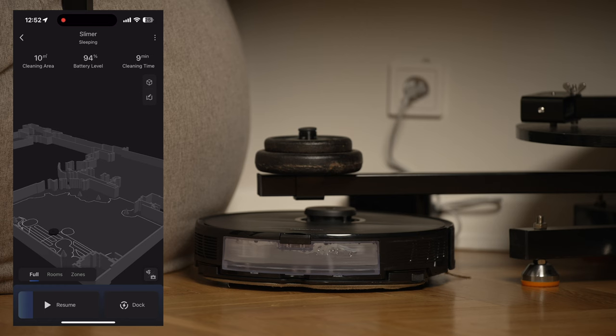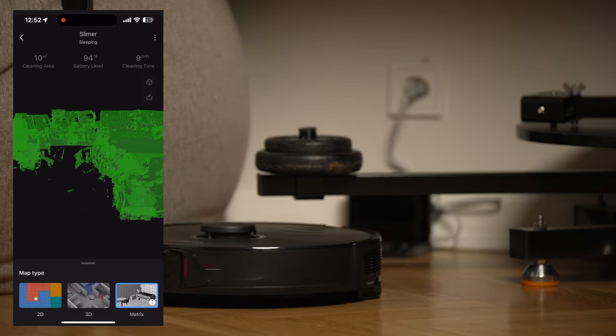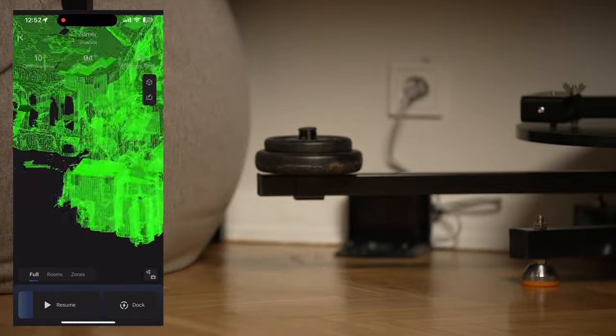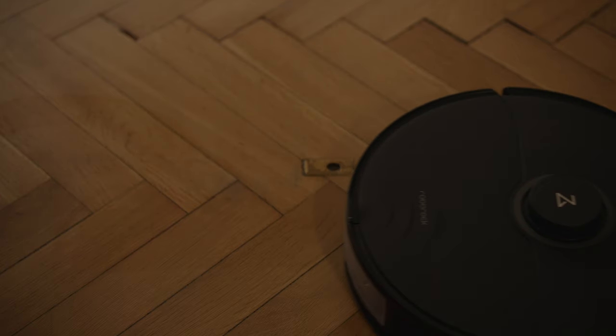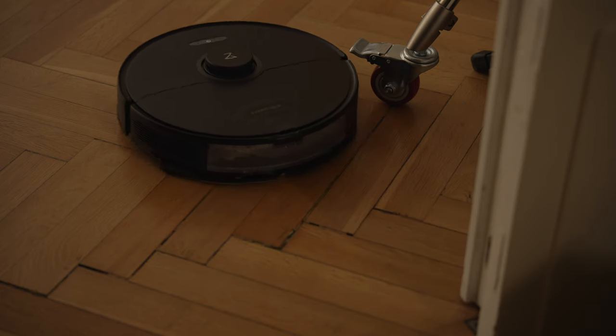It has various ways of mapping, so you can have normal 2D maps, 3D maps, or matrix maps. I mainly use the 2D map, as that works best. You have a few different modes. It can be really, really silent. It can be really, really loud. You can put it on max everything. And it has really good obstacle avoidance.